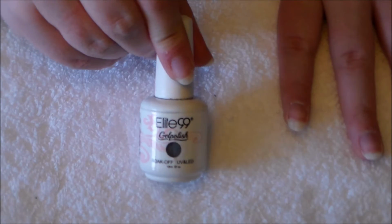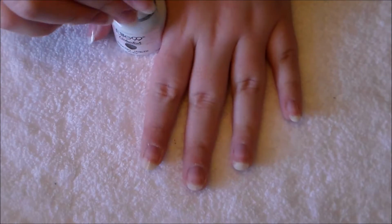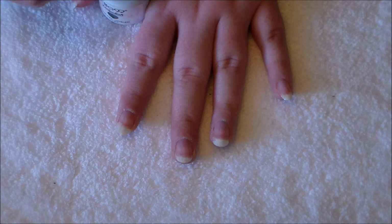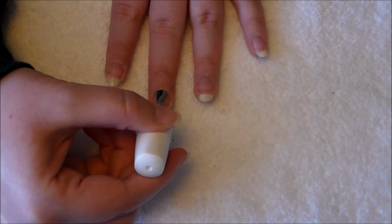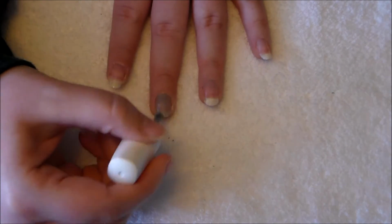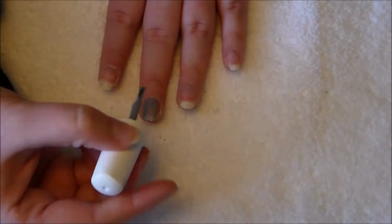The color I'm using today is just a dark gray color that I got off Amazon. And so what I do, I try to apply as even and thin a layer as possible to the nails so it cures evenly and it works better for me. And I do that to all 4 of my nails and then my thumb separately.